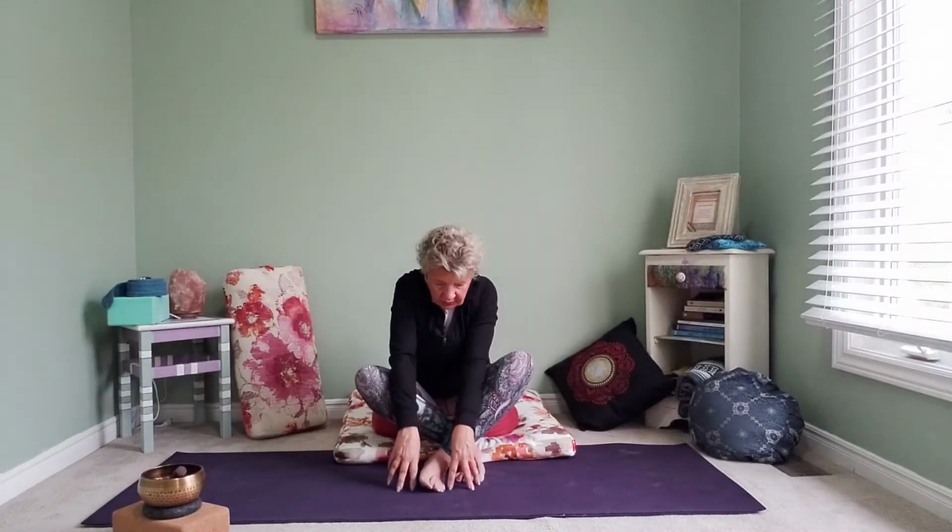Now, if you're in this position and you're reaching through your legs to try to get toward the floor, make sure you're not arching your back to get there. Just push your belly forward. And if you don't get to the floor, just drop your hands down and just think about pushing your belly and your chest forward between the legs. You'll get much more stretch this way than trying to arch your back and trying to reach for the floor that way.